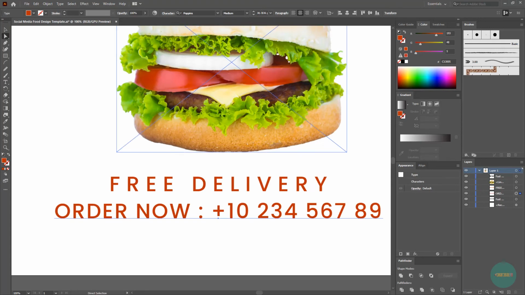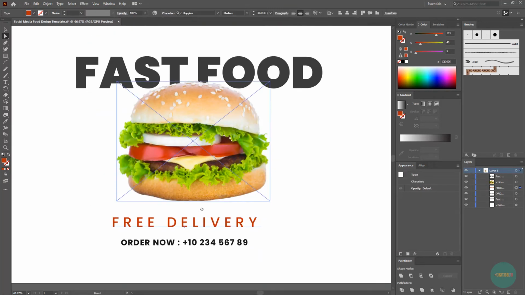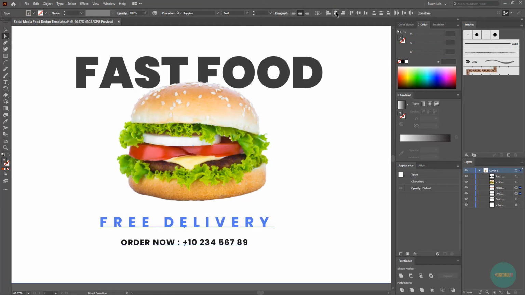And maybe we can decrease the font size a little bit and change the color and make this a little bit maybe bold, because we are going to pay some extra attention over that. And we also gonna add some extra attention over there, because this is also something that is going to be very eye-catchy for the audience. So let's make it a little bit hard and bold.